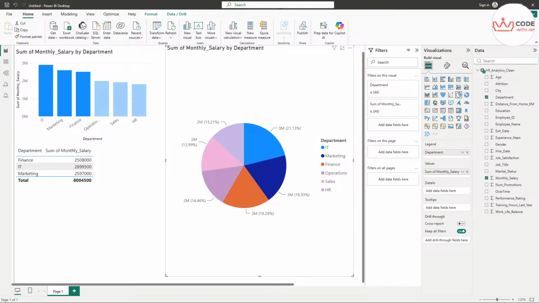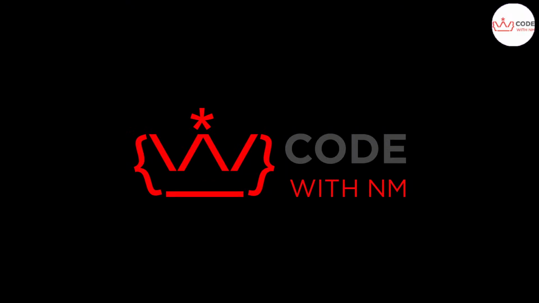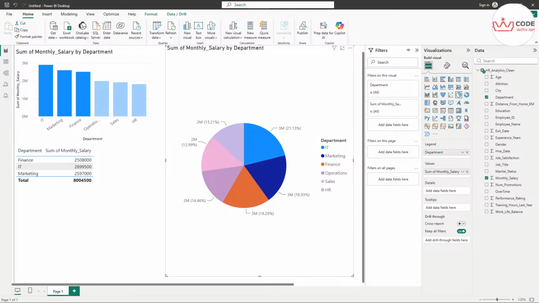Okay, so let me show you what type of dashboard we will be creating in the coming live. Everything is possible in Power BI.